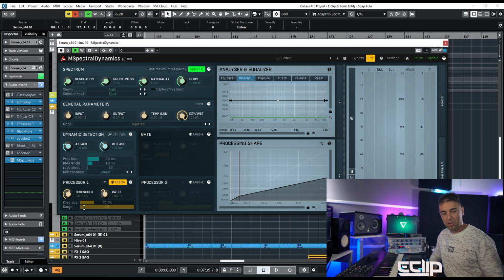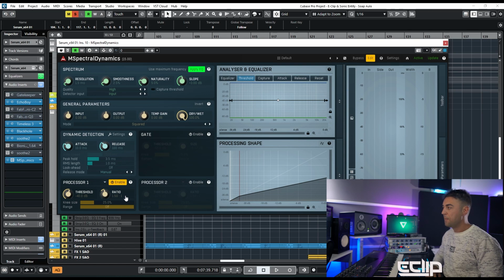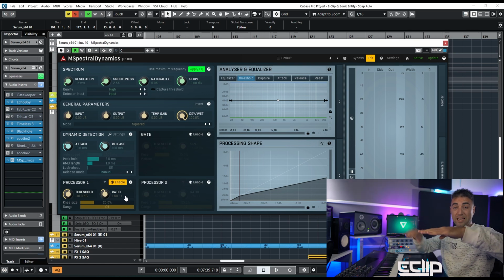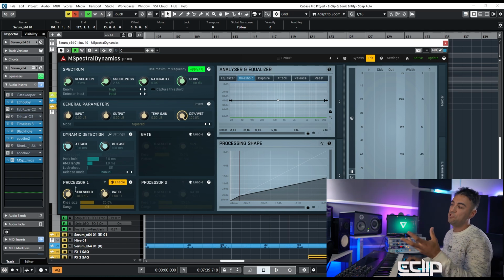It will just have different points when compared with the compressor. A compressor will affect the whole signal that comes in. It takes it as a whole and affects the whole signal. So if we put the kick on, it's going to compress the whole kick. We can control how much, but it compresses the whole kick. While MSpectralDynamics and Sooth2 affect only certain parts. So if there's any frequency going above, let's say 1K, you can affect that with the threshold. You can set the threshold at the maximum level that you want to pass through, and then control how much you want to compress those frequencies.